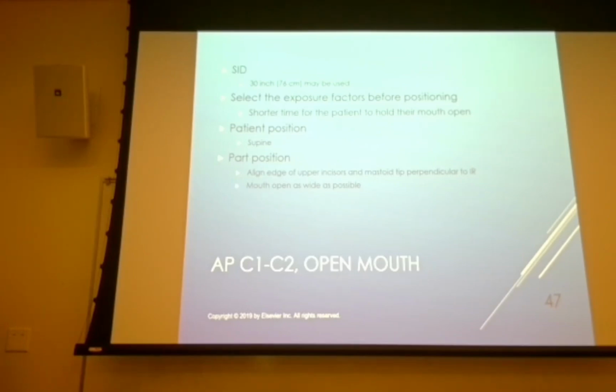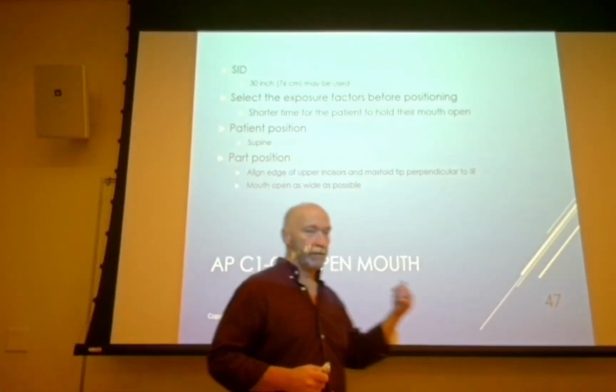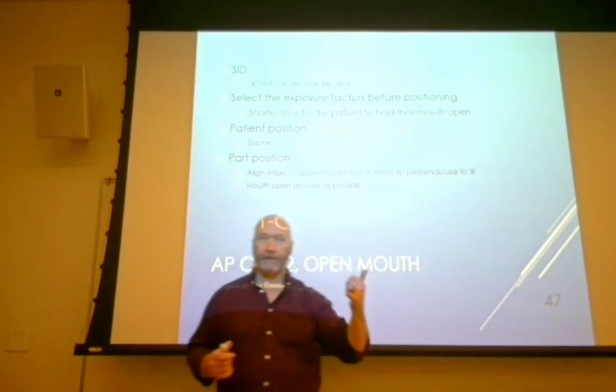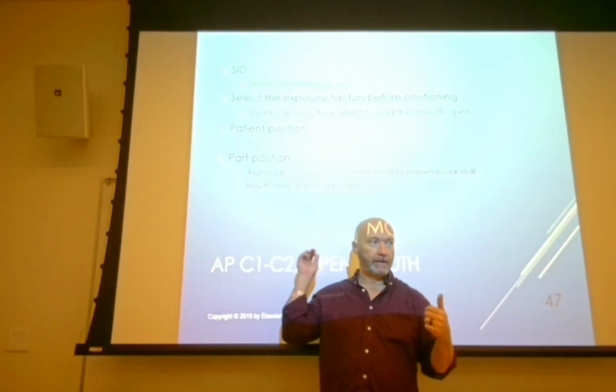The 15 and 20 degree. Okay, 15, 20 degree gets us partway there. What positioning? You need the acanthomeatal line. There you go, the acanthomeatal line. All right, so the acanthomeatal line, what we're going to do, and it becomes very important on this one. So for the open mouth odontoid, what we're going to do is put the acanthomeatal line perpendicular to the image receptor.